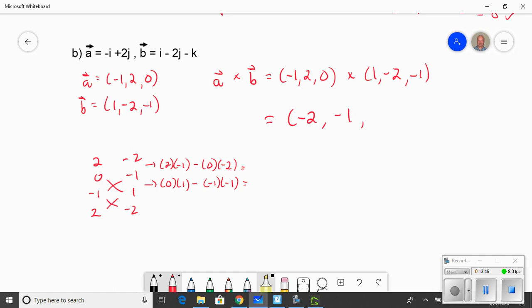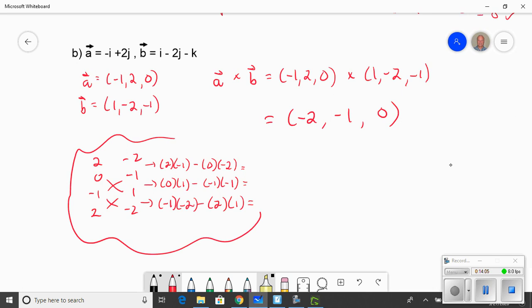Now I've got my last component, the z component of my cross product. Negative 1 times negative 2, take away 2 times 1 here. So I've got 2, take away 2 is 0, and it looks like I've got 0 here. So I could just classify this as rough work. You can do that in the margin. And as long as you get this, you can jump right from this line to this line. You don't really have to show any calculations or rough work.